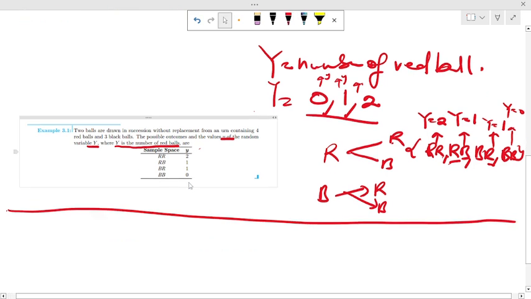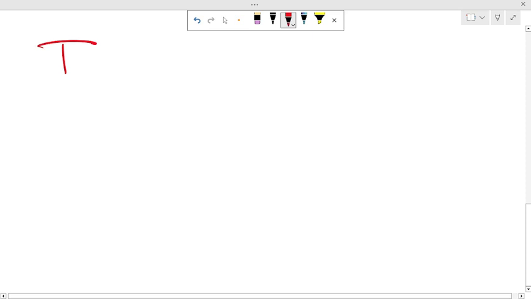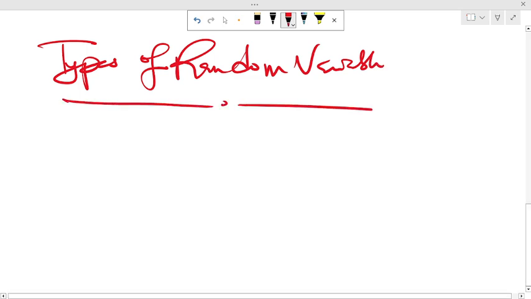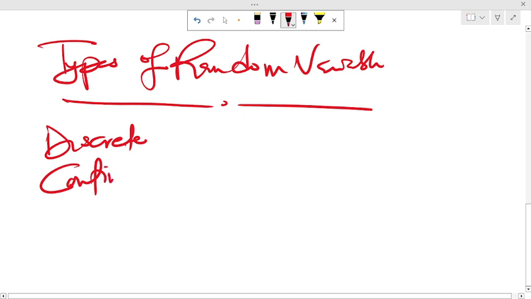Now let's move on to the types of random variables. We have just two types of random variables: discrete random variables or continuous random variables.